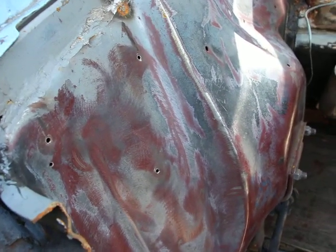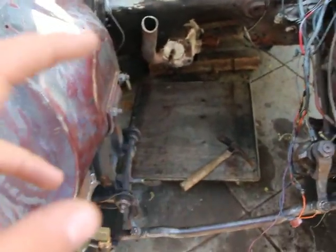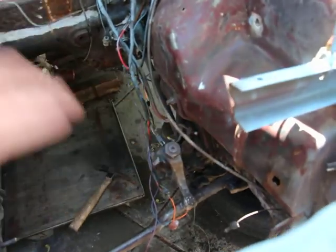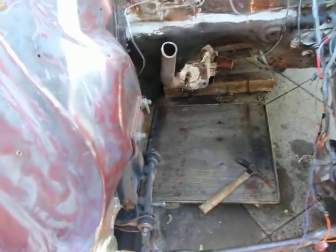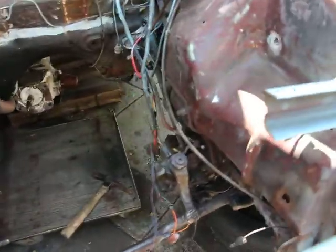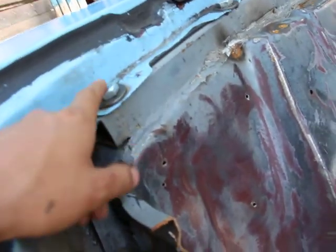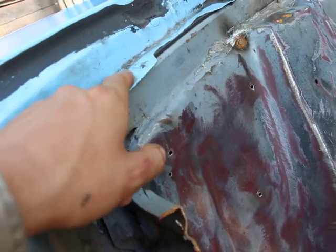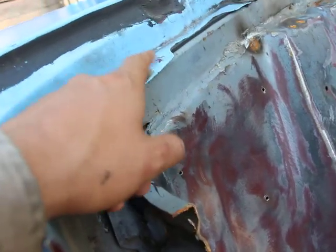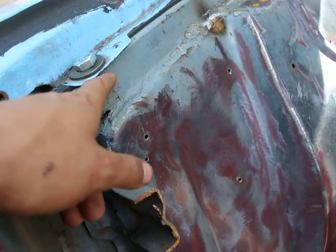I could just weld it back, but I don't really want to do that. I want to do the proper job since it's already cut. And that way, if I ever have to remove the engine or just remove the pipe here for some reason, you just remove it, right? If it's welded, then you can't really remove it easily. So that's what I'm gonna do. That's what I did here, you see? This side, I showed in another video, but I put actual bolts with threads and threaded rods going all the way across this pipe here. So look at how many threads are in that.